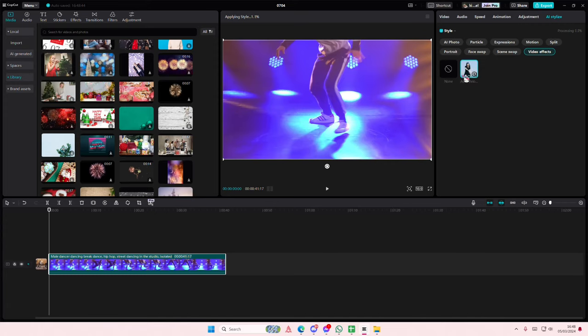Depending on your video, it will take longer if your video is longer. So I'm just going to make the video a little bit shorter so that the processing time isn't very long, so I'm going to make it around 20 seconds. It does take a little bit longer if your video is like a minute or so. As you can see, mine is still at 40%-ish, and you can see the percentage in this tab, so we're just going to wait.